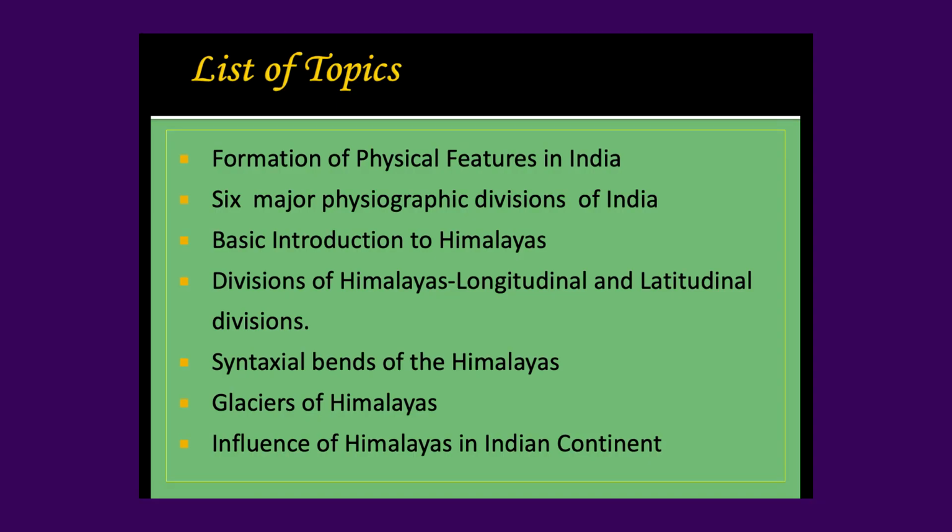The topics in this content are as follows. The formation of physical features in India, the 6 major physiographic divisions of India, the basic introduction to Himalayas, the divisions of Himalayas, both longitudinal and latitudinal divisions, the syntaxial bends of Himalayas, glaciers of Himalayas, and finally the influence of Himalayas in the Indian continent.